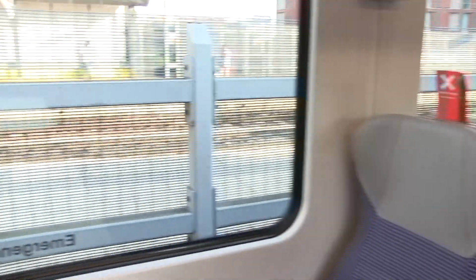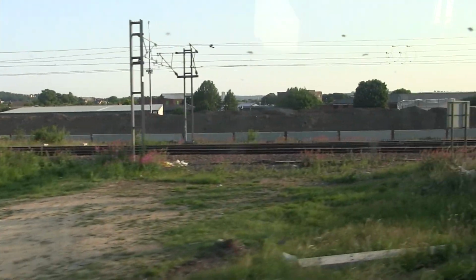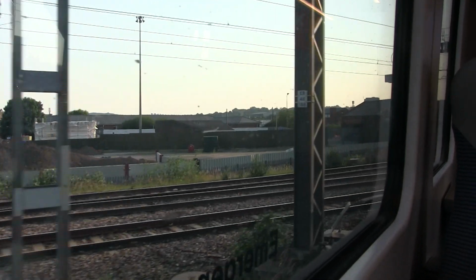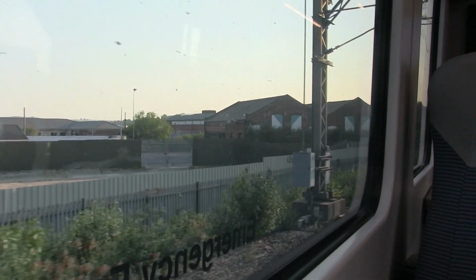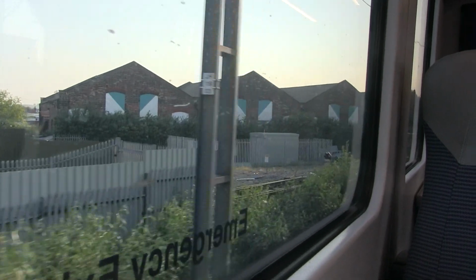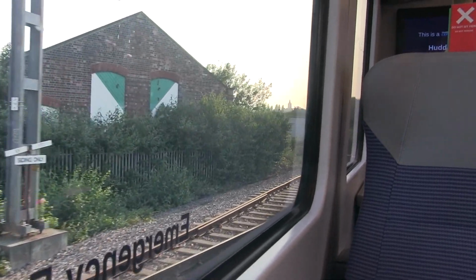Sit here. Same seat as the other train. Right, just leaving Leeds now. This is the 1947 service to Huddersfield. It's like a Newark just here. Just a double track line straight across a double track line. So yeah, you think there's only one Newark. There's actually one there, technically there is. So anyway, just the first stop down here and then we're home. It's not been a bad evening out.